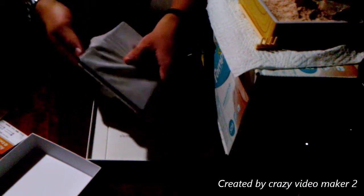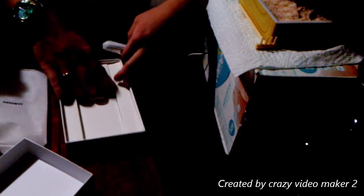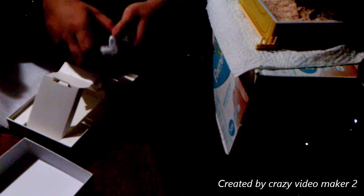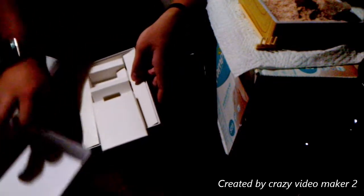How the frick do you... They secured the sucker in the sleeve. At least you know you're getting your money's worth. Ooh, it's so shiny! Alright, what's this? What the actual fuck is this? Oh, well, I know about customizing my device and all that. Get out of here. Charger? What is this? Charger? Yeah, you'll be helpful. Put you aside. And that is everything. Unnecessary boxing. Get out of here, don't need you. You bug off too.